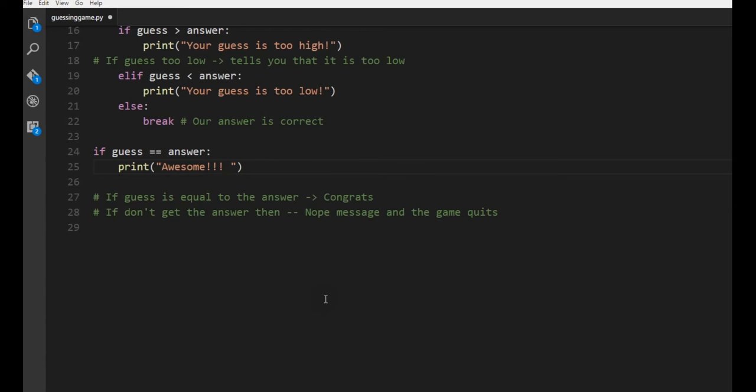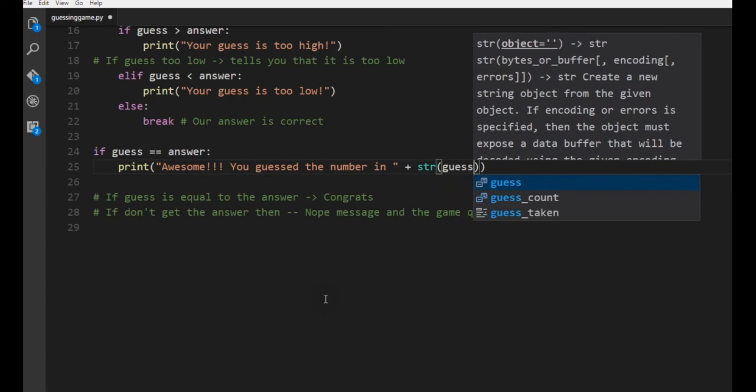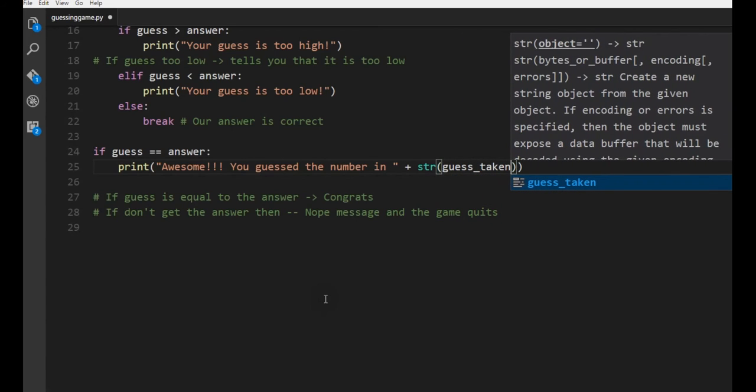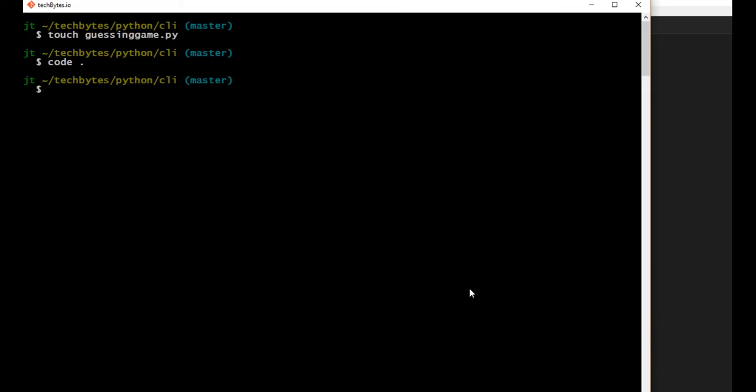Woo. Awesome. You guessed the number in, so we'll put a plus sign and a string. We're going to attach the string of guess taken, right? Because that is what our for loop has.